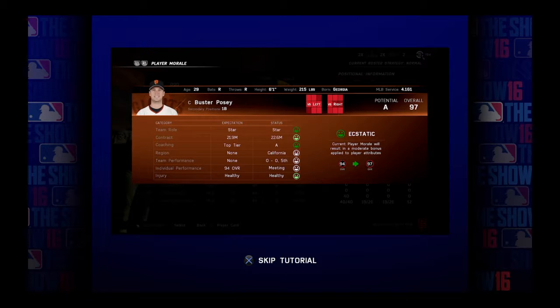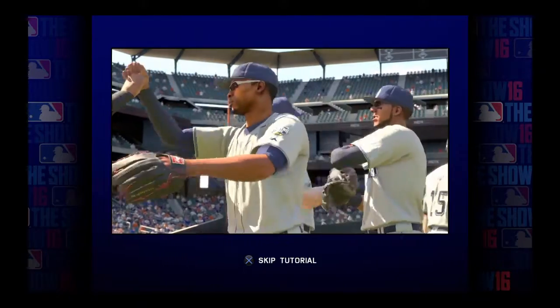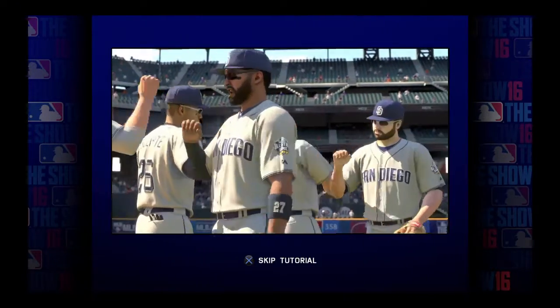Player morale is affected by factors such as role expectations, team performance, and coaching staff. In a nutshell, as GM, you can't only focus on talent. You'll have to take your team's chemistry into account as well in trying to build a winner.